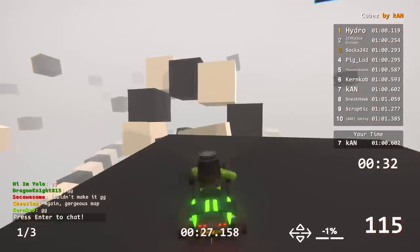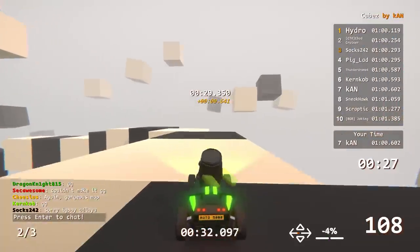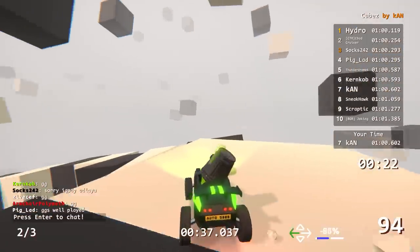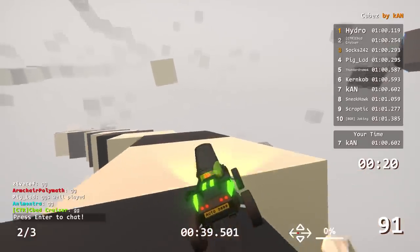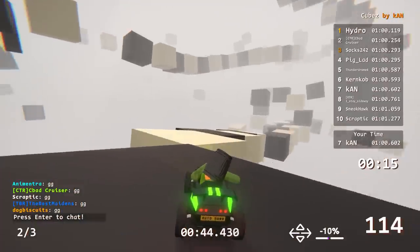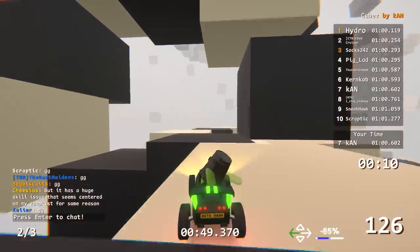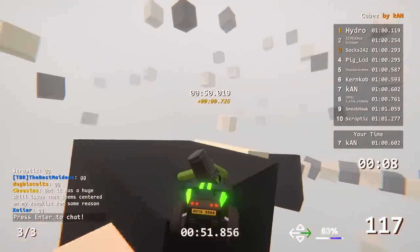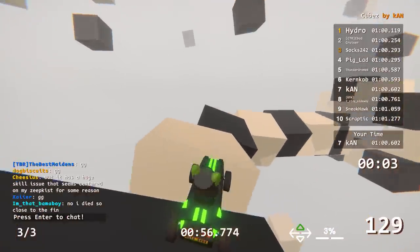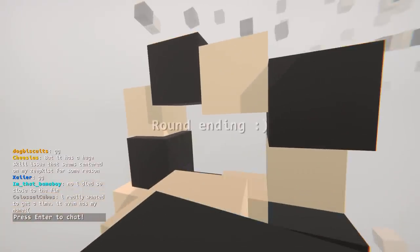Where you get the speed. Okay, 0.6 down. So we're doing much better, obviously. Oh, yeah. Tons better. Probably not even going to make it to the finish in time. Okay, though, we all know the third checkpoint is really what turns the boys into men. I got stuck on that last white cube there. Oh, 0.7 down, boys. It's not getting better, it's getting worse. I don't think I'm making it. No, GG. Oh, dang it, man.